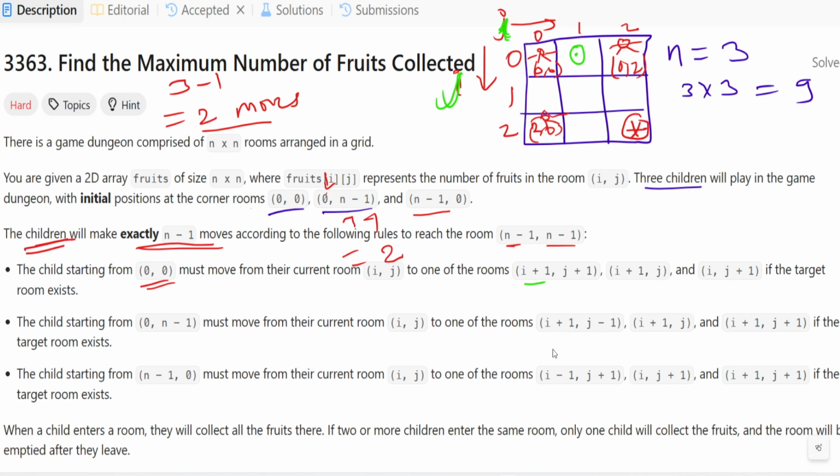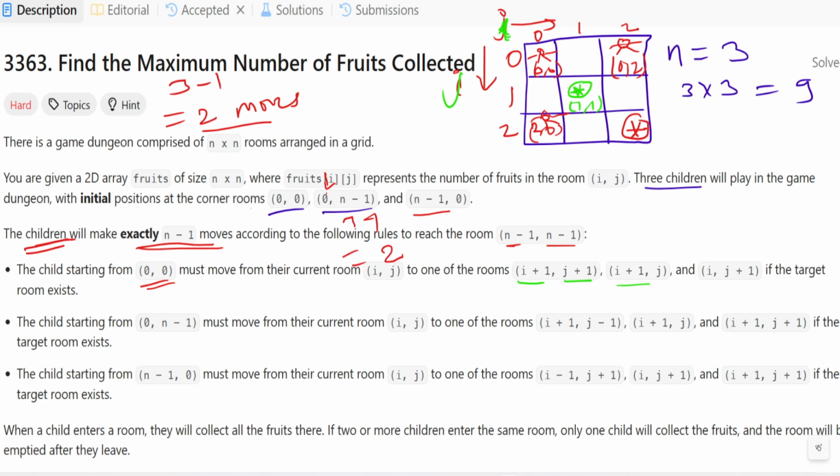So if i plus 1 and j plus 1, we are not talking about this one. We are talking about this point, i plus 1 j plus 1, both being 1 comma 1. And then we have i plus 1 and j, which means he can go in this direction.